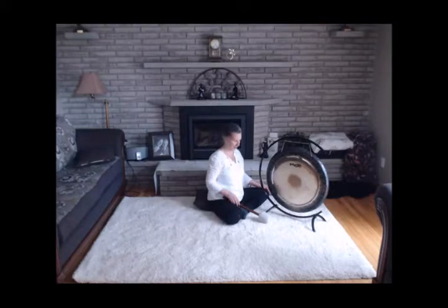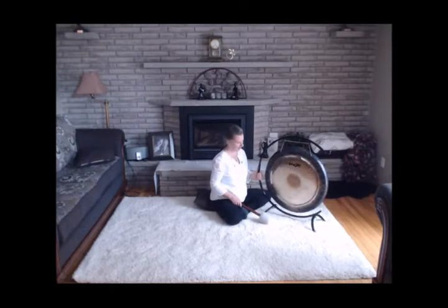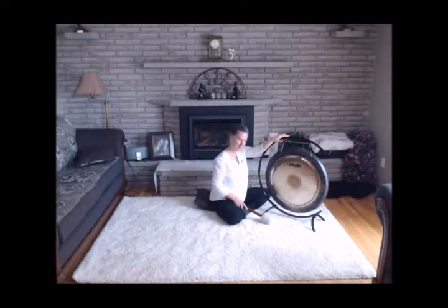Give yourself permission to deeply, completely relax to the sound of the gong. Let it carry you away.